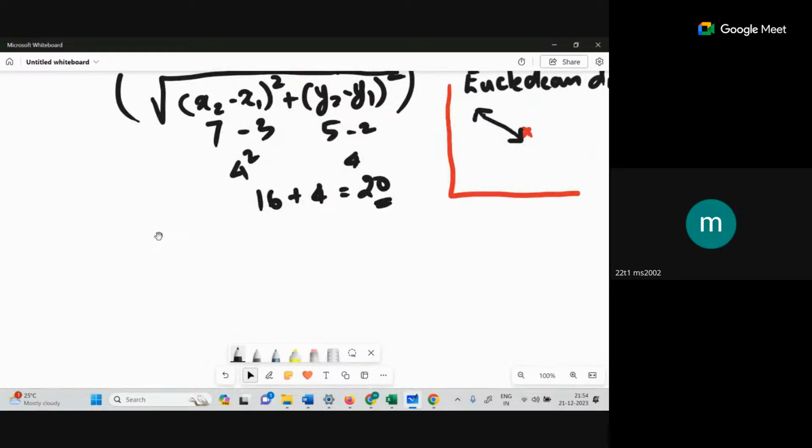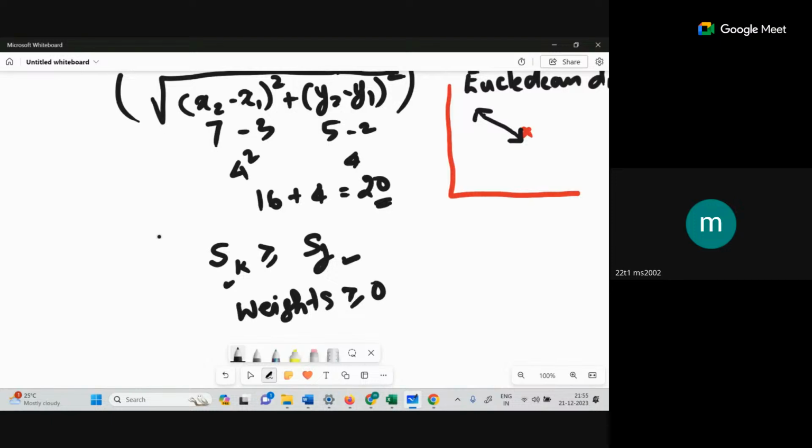What are the constraints? If a consumer is preferring J, the distance is always lesser than K. Let's say there are two products, two variants, K and J. If J is preferred over K, the distance of J from the ideal product is always lesser than that of K. This is one constraint, right? What are the other constraints? The weights should be greater than or equal to 0, and so on and so forth.